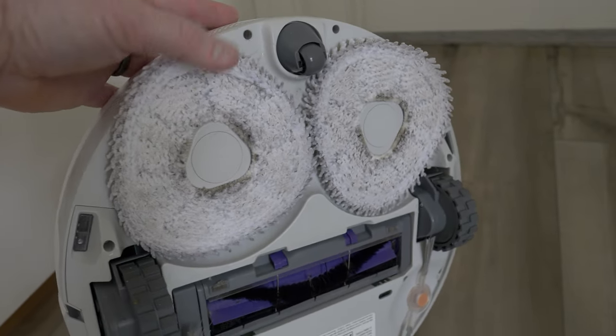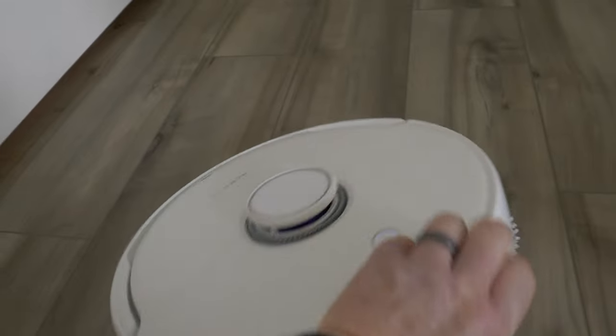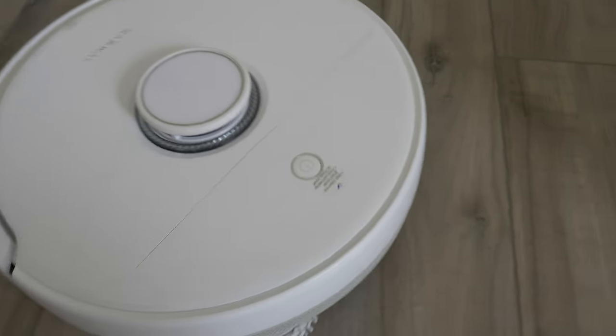They are now wet again and ready to clean the next room. Now you can slightly adjust the amount of area it can clean before it goes back to wash the pads. You can also set it where it washes the mop pads once it finishes cleaning a room.